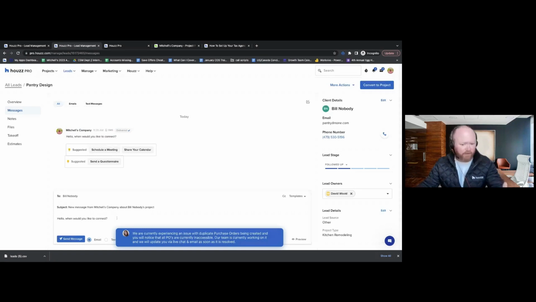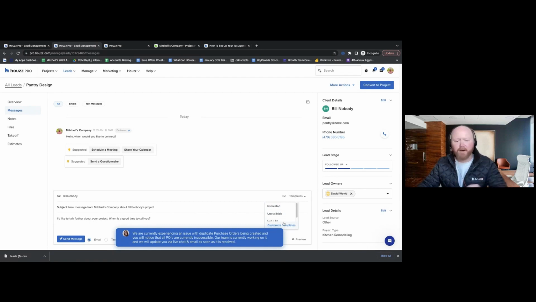And we know how you guys are on the go all the time. There's a lot of functionality in the mobile app to be able to use this messaging feature as well. And so you'll see that there's a templates area here where you can create your own templates to be able to quickly respond to people, even if you're in the field. And so there are a couple of quick buttons here. Maybe I'm interested in this. I could go ahead and just click that interested button and send that message off quickly.